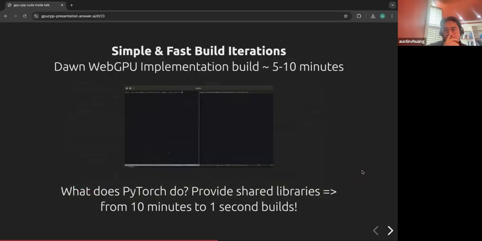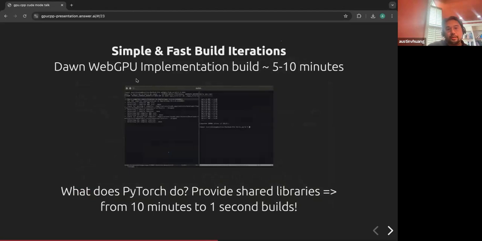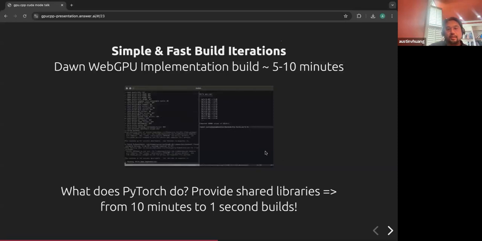And maybe one last quality of life thing to mention here is that normally if you incorporate this native WebGPU Dawn implementation, it is a pretty big implementation, right? Because it's got to implement all the backends to the different vendor specific APIs. And it can be a bit of a pain point to wait for the build to finish in 5 to 10 minutes. So, I want this to be more like PyTorch, where I don't wait for libtorch to compile every time I'm writing code. So we provide some shared libraries, and that makes this compile cycle instantaneous, right?